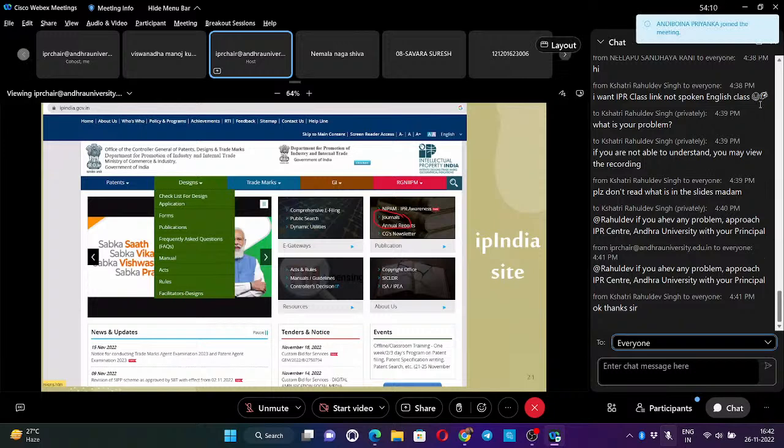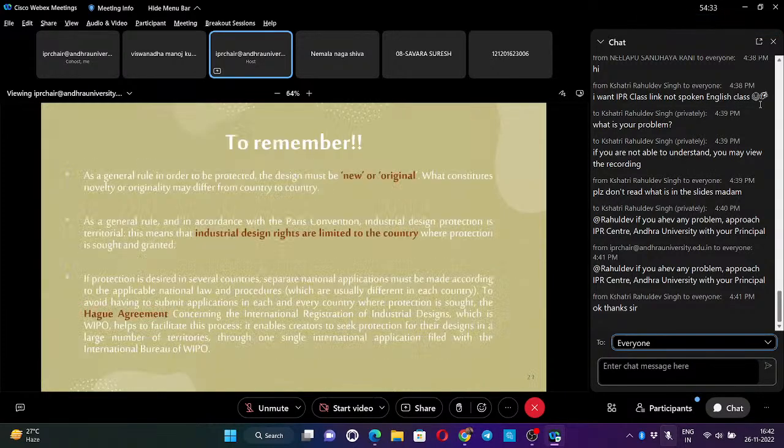If you guys are interested, you can go to this website and click on the journal. There you can see patent, trademark, geographical indication. Click on patent, and under the patent, you can see the design journal. You can open those journals and see what those classes are. You can search for any keyword and understand what things are being registered under the Design Act in India. This is an important website if you guys are interested.